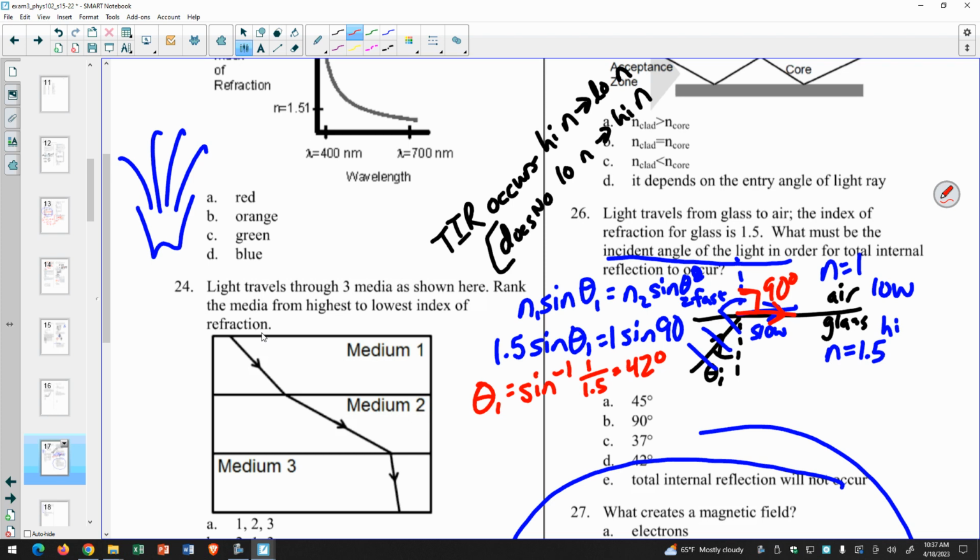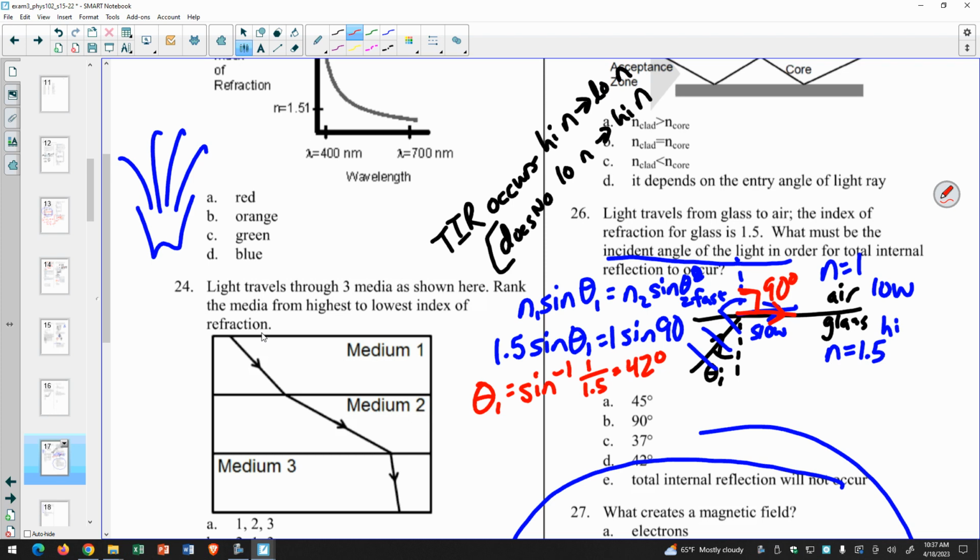And draw a picture. It really helps to draw a picture. Otherwise, you're going to get your two media confused. I'm moving from what to what, and where is the index of refraction? Draw a picture like I've done. It will really help you to keep everything straight in your head. Joey? And it's going to turn in the direction of the lower end, right? If it's moving from high to low, it moves away from the normal.